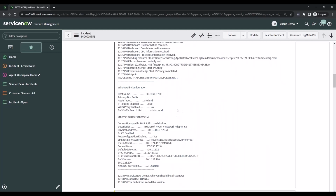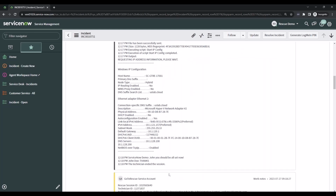And obviously this is a very specific example, but VPN issues are very common, as we all likely know. But this does provide an easy way to get this audit trail. And then lastly, as you can see, there's the chat text, and we also identify that the session was closed, confirming that the session started at a time and then ended at a later time, showing that the technician themselves ended that session.